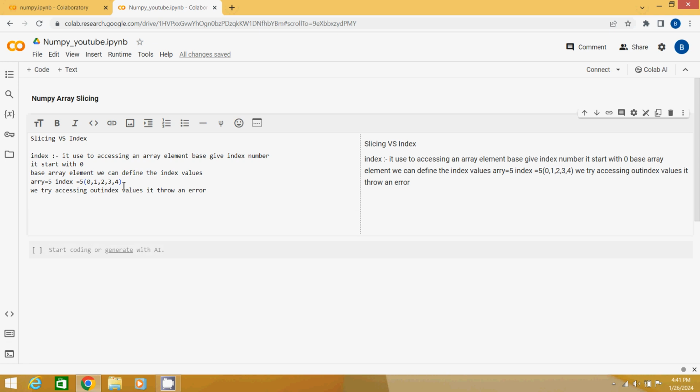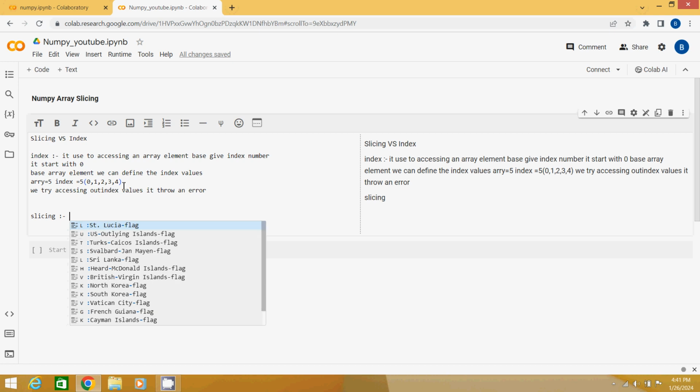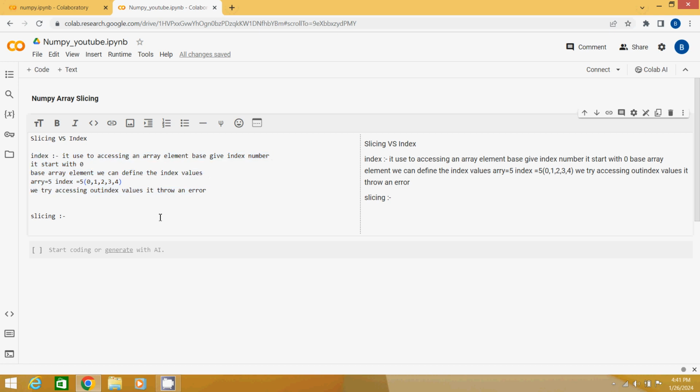Now we're going to understand slicing. For now we understand the basic thing: array indexing, how it starts and how to define it. If we try to access beyond the index values, it will throw an error.